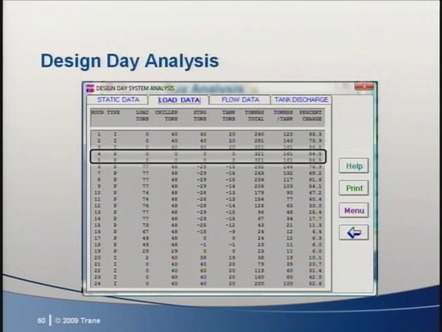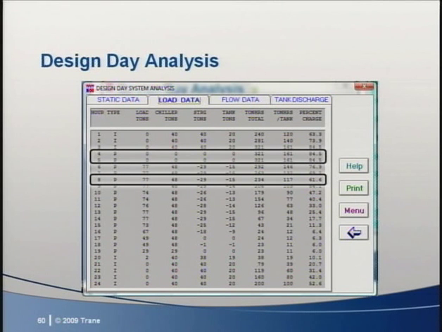Let's look at some. Notice hours 4 and 5 show the chiller is unscheduled as there is no load and it's not charging. That provides scheduling flexibility. Notice hour 8 shows a peak load of 77 tons with the load split. The chiller provides 48 tons and 29 tons coming from the 2 ice tanks. This is about a 60-40 chiller-ice split, which is common. Ice Pick also provides a variety of other design information, such as pressure drops, inventory, and charging temperatures. As you can see, there are options to consider.